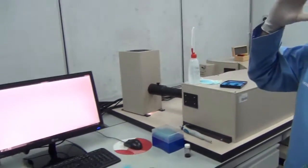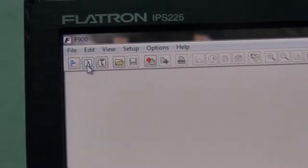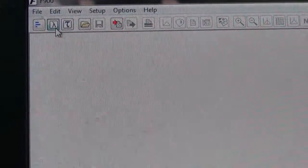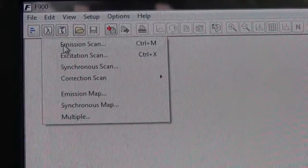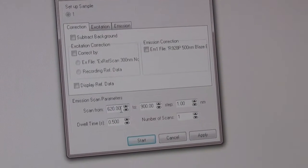Back to the instruments, and click this lambda icon. This is the lambda icon. Click it and click emission scan. So a new interface will be shown. So what you need to do is to set the scanning range.